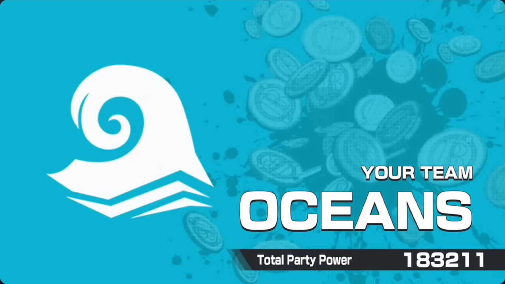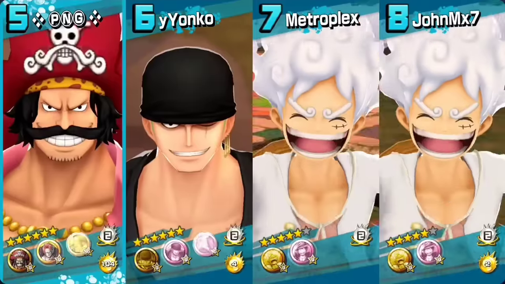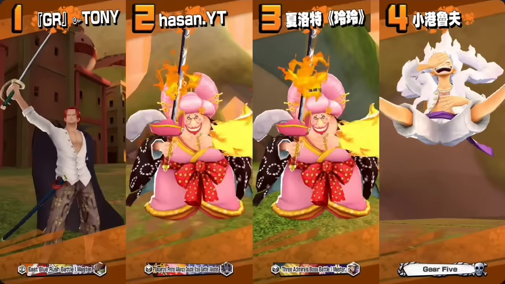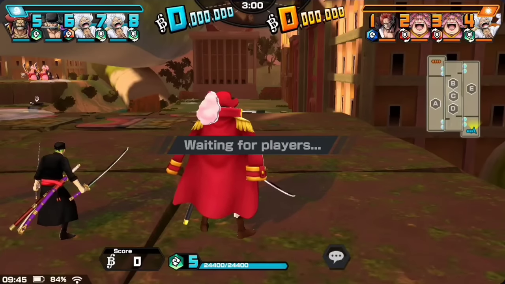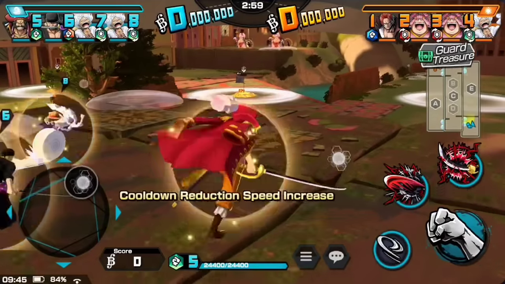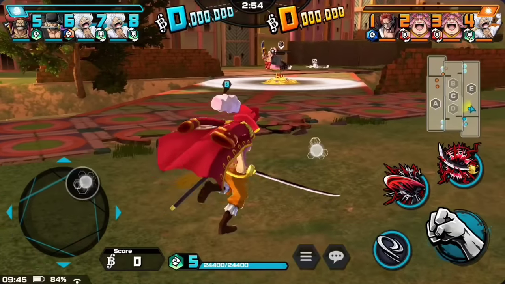Alright, hopefully I can do a much better job in this one. Last match, I pretty much played really badly, just throwing a combo at the wrong timing against Gear 5s. Alright, so I've got two Big Moms. That's not too bad, I guess. I just need to not get hit too much by Gear 5's lightning. I'll just get completely immobilized. Alright, let's go. Gear 5, you go and grab that treasure.